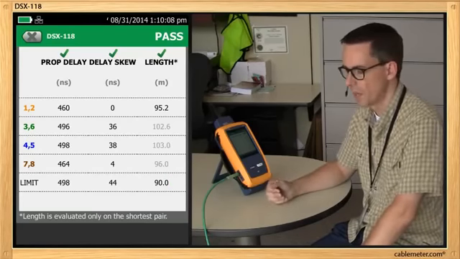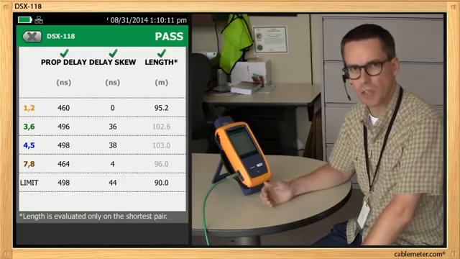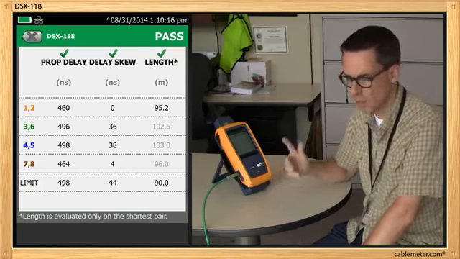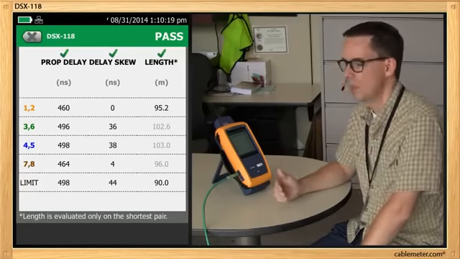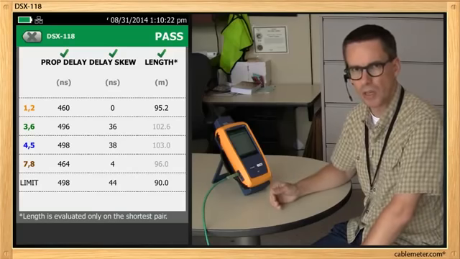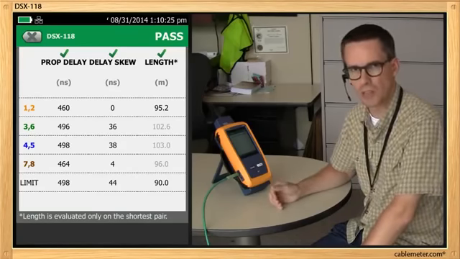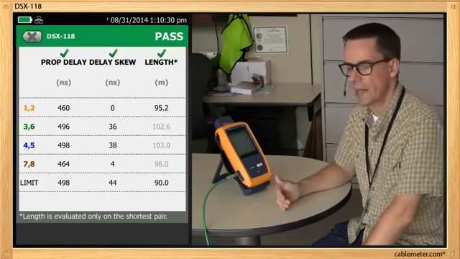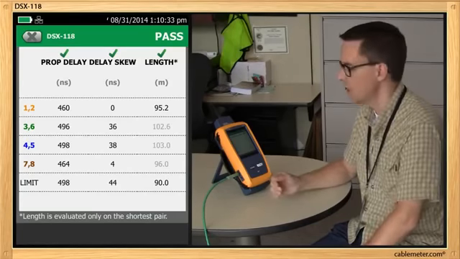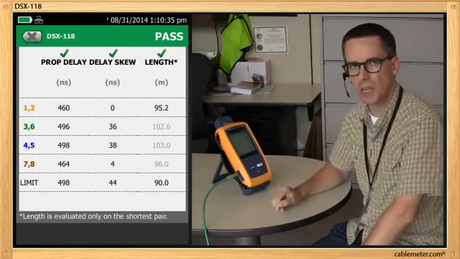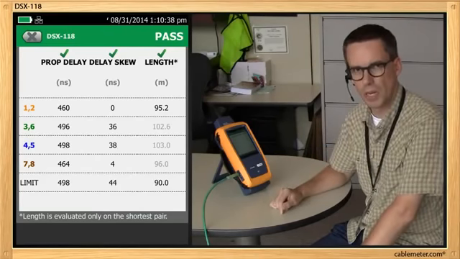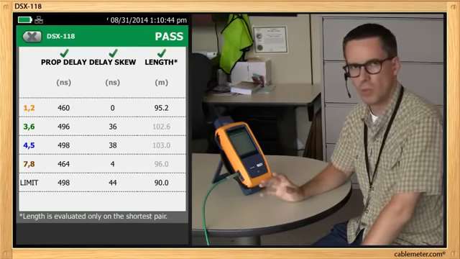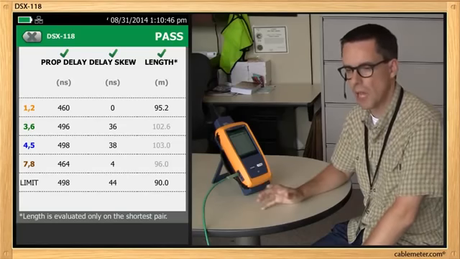Why didn't it fail? In the ANSI TIA 1152 standard, in section, I think it is 4.2.3.1, go look that up yourself. The limit is the limit plus the nominal uncertainty of NVP, which is stated as 10%. What does that mean in English? In English, that means that the length has to be exceeded by 10%. In other words, this would have to get to 99 meters or 324.5 feet before it would actually turn into a fail.